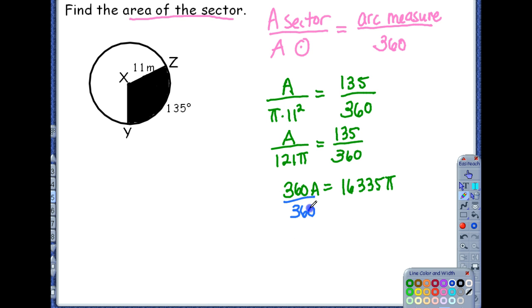Now, be careful when you're doing this. You could divide first by the 360 and then take your answer times pi, or you could multiply this answer times pi and divide by 360. We've got units, so I know I'm going to want a rounded answer on this one anyway. So I wouldn't even worry about simplifying that. Either way, divide by 360, I end up with 142.55, and this is meters squared.